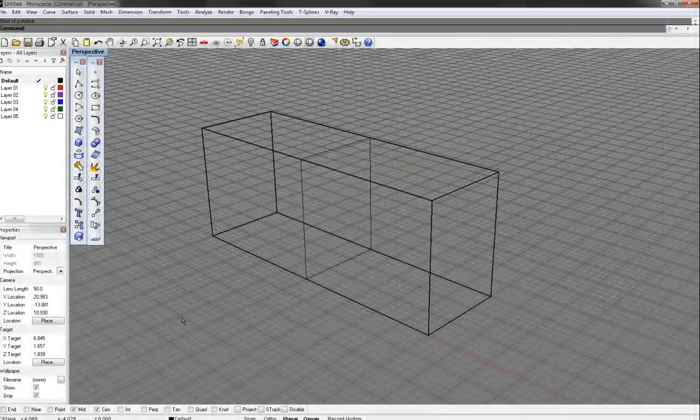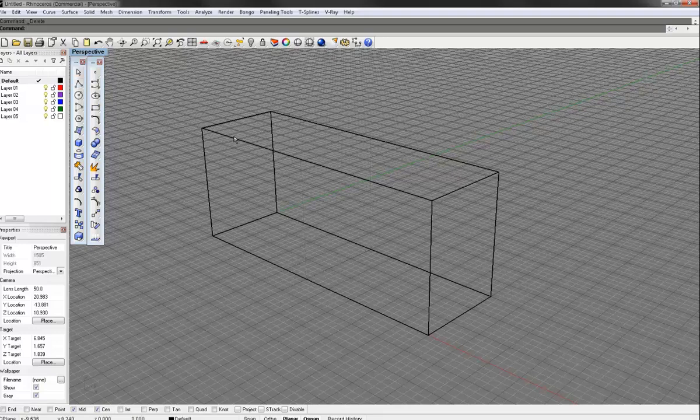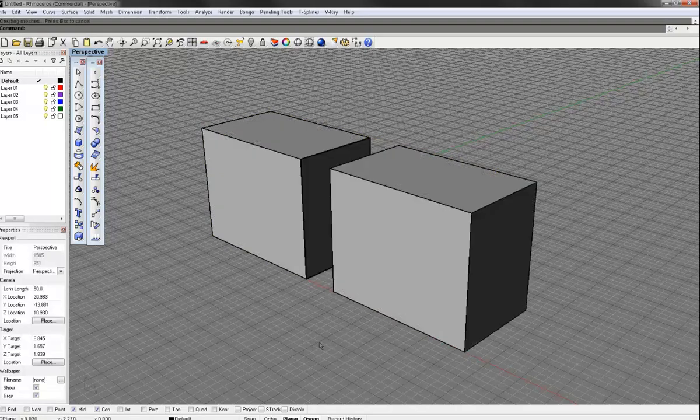Rhino's glossary definition of an object snap talks about it constraining the marker or cursor to an exact location on an object, such as the center of a circle or the midpoint of a line. I would expand this definition a little further by saying it allows you to accurately and quickly pick points on your model so that you can modify them in ways that you need to. If I quickly wanted to split this box in half, with the midpoint object snap enabled, I can quickly pick the midpoints without changing my views, and then use the line I just drew to split my model. It's a time-saving mechanism that I highly recommend you learn how to employ.